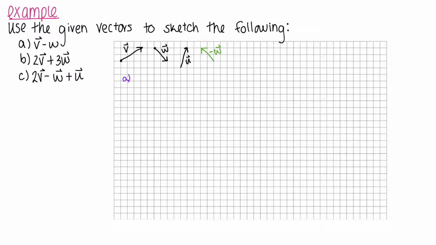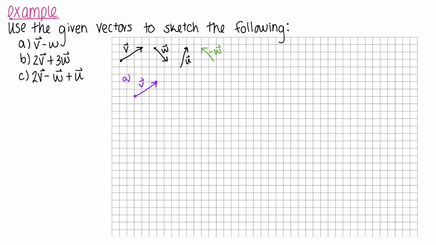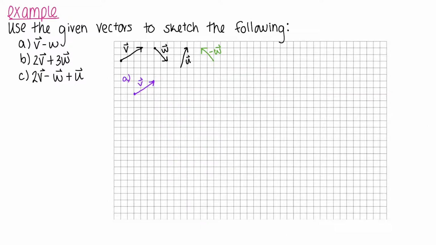So we're starting with v. So v starts and then it goes up 2 and then right 3. So here is v. Then maybe I need to move this a little bit. Oh, and it's not going to let me. Hold on a sec. Sorry, I had to move it a little bit so that I had enough room here to put on w. So here's v. We're doing v plus negative w to do v minus w.